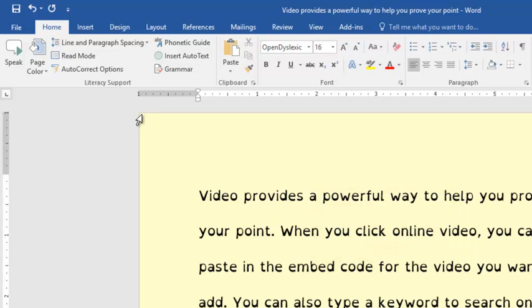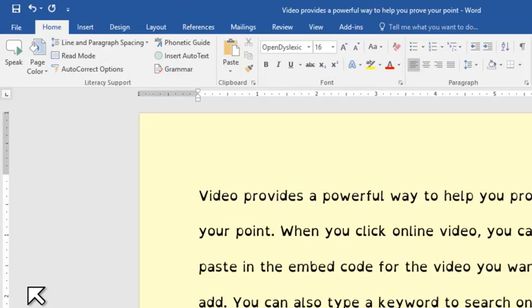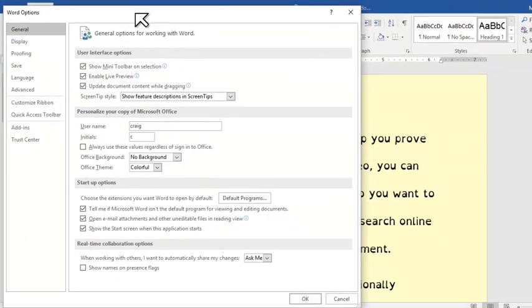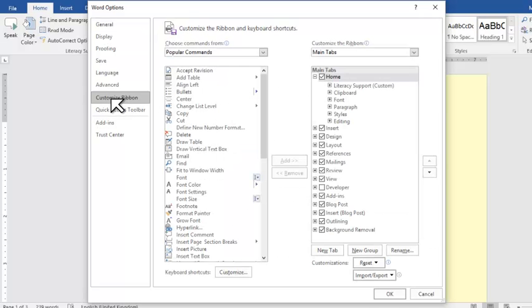How is that done? Well, it's actually fairly straightforward. You go to File, so into File, and then down to Options. Okay, into Options, and this brings up the Options box. So File and Options, and then what we want to then choose is Customize Ribbon. So I'm going to customize the ribbon, and there's all the options.